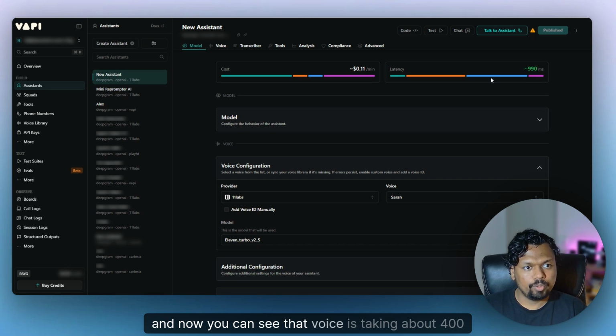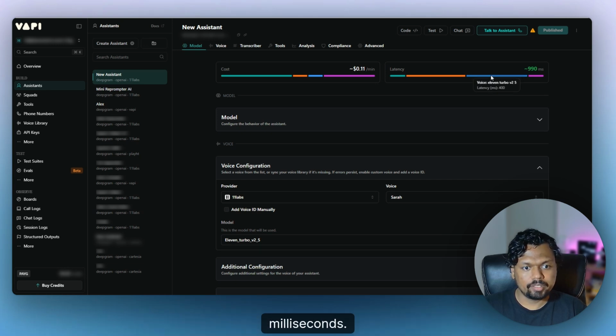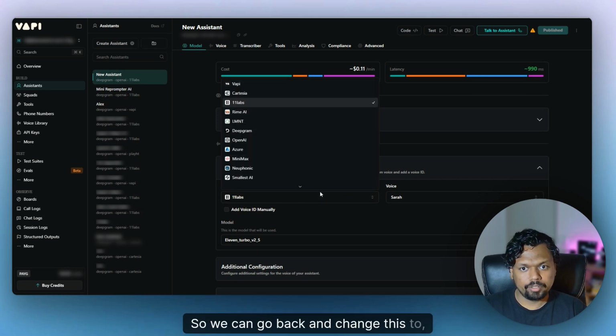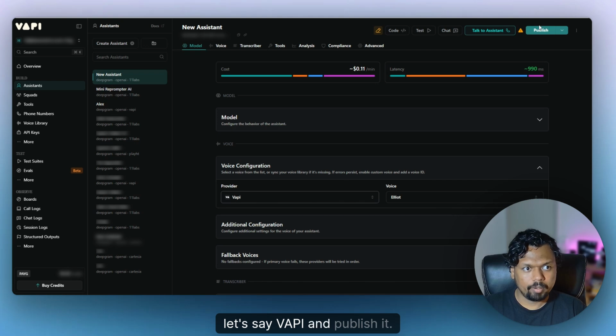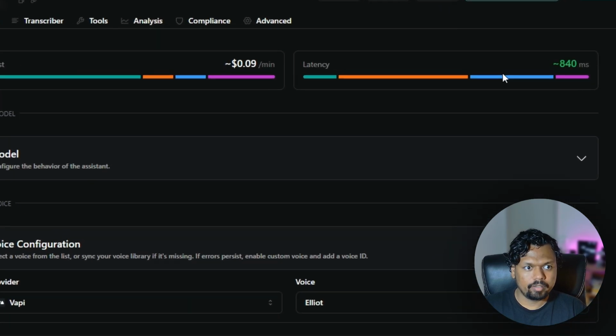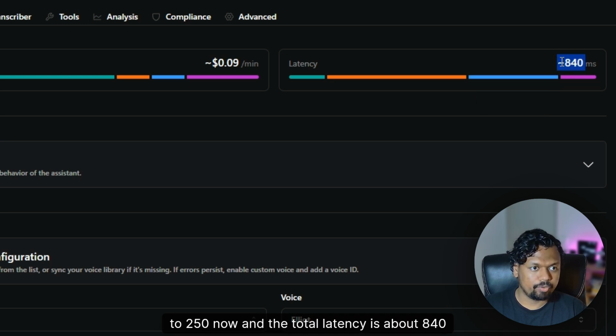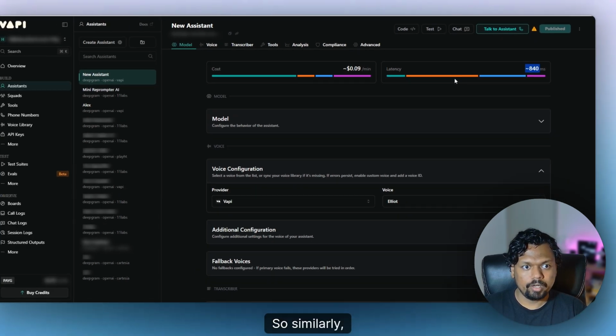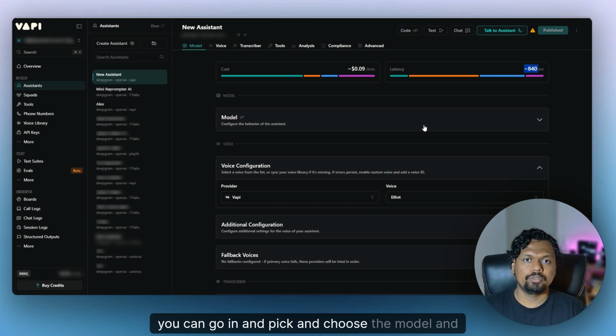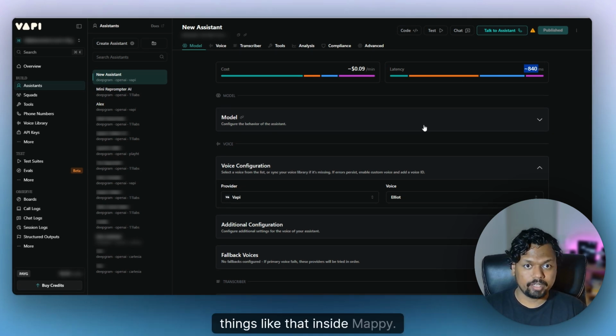And now you can see that voice is taking about 400 milliseconds. So we can go back and change this to, let's say, Vapi and publish it. And you can see that the latency has come down to 250 now, and the total latency is about 840 milliseconds. So similarly, you can go in and pick and choose the model and things like that inside Vapi.